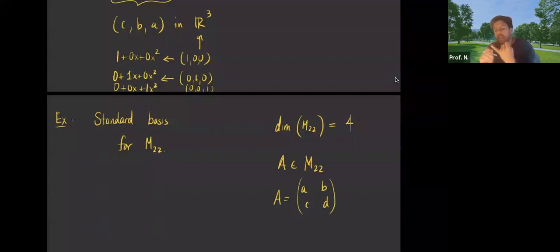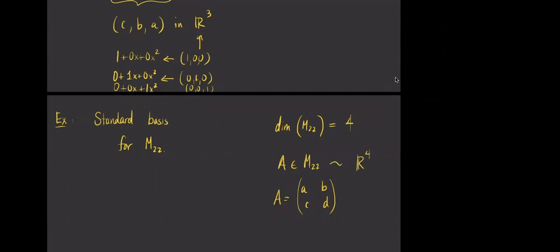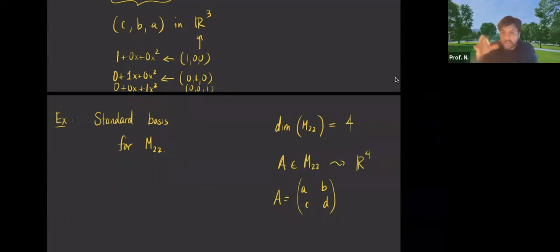So dimension can be considered as the number of components of an element in the vector space, or it can be considered as the number of basis elements. Those are 2 different perspectives of what dimension is. So then don't you see that this is similar to what? What other vector space has 4 components like M22? The obvious one would be what? R4. Exactly. So we can treat things in M22 similarly to things in R4.